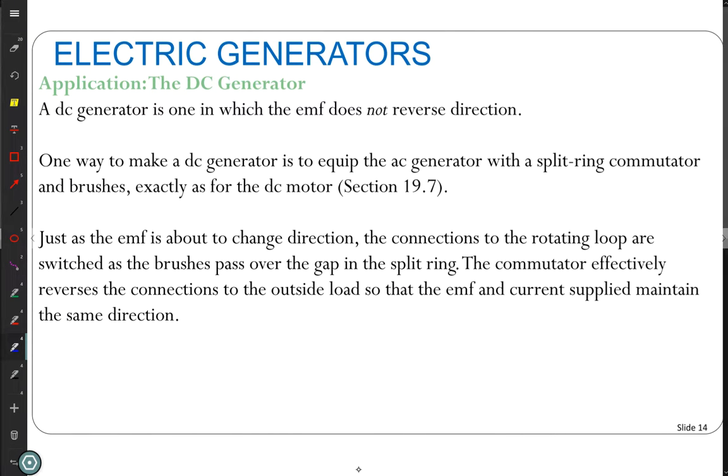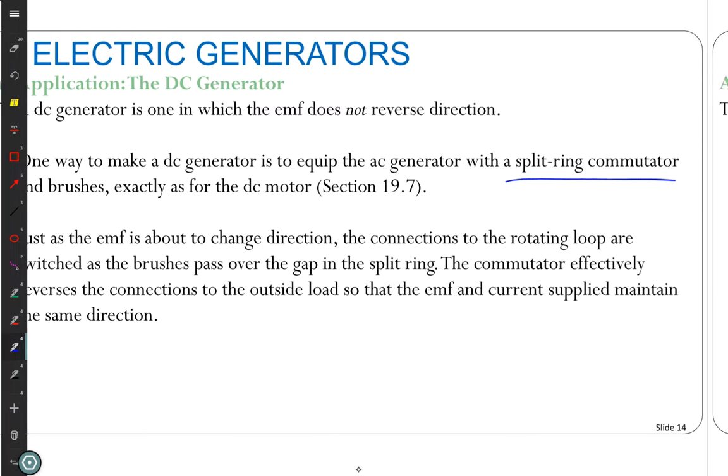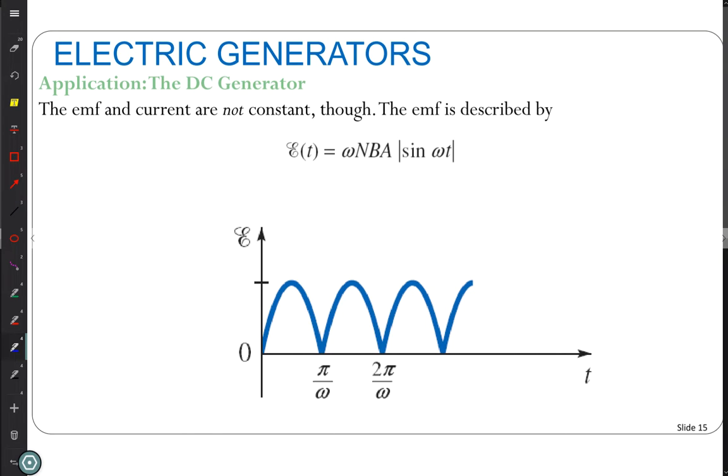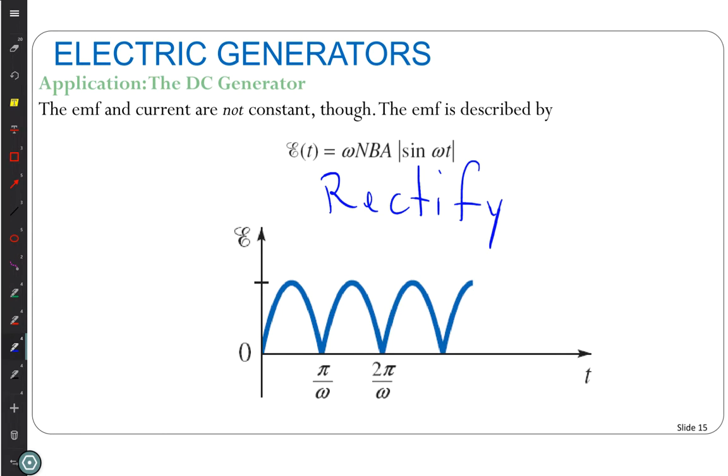First, the idea of the split commutator. It says it here somewhere. Split ring commutator. Just like when we were making an electric motor and we had the brushes and the two connections so it would switch, you can do that with the generator as well. And so that would do what we call rectify. Rect means right, so I guess it makes it right. Rectify the voltage, so now it's always positive.